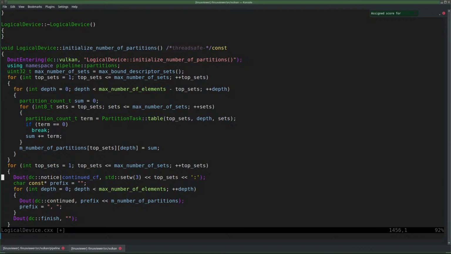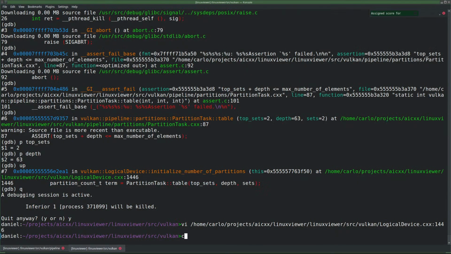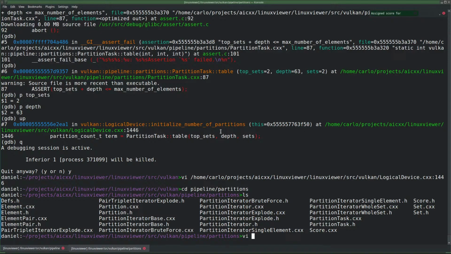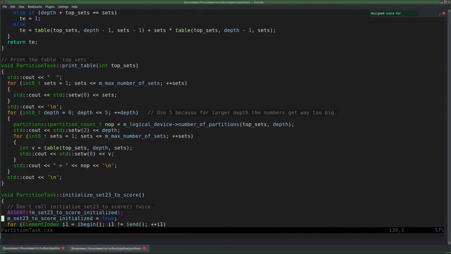And we get the same problem also here, by the way. Here I'm just printing it, but still. And I had that other thing, I don't know where it is. Pipeline, partitions, something here, printing, partition task.cxx. Print table, there it is. Okay, here we run at most to 5.